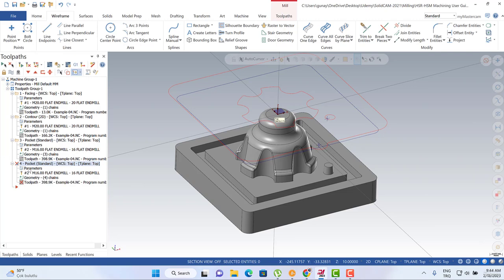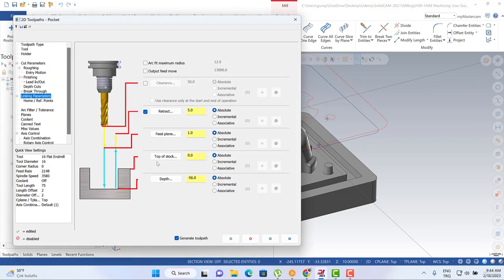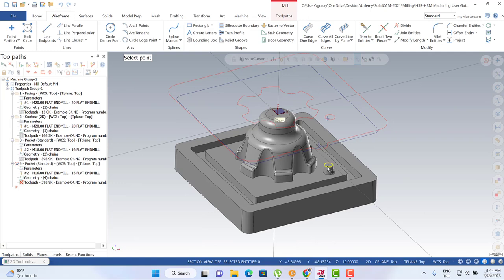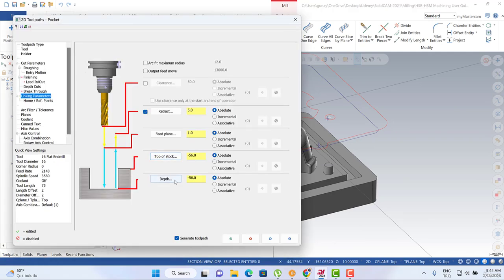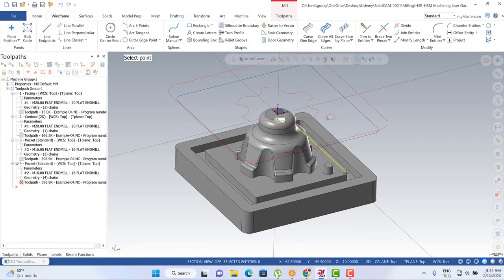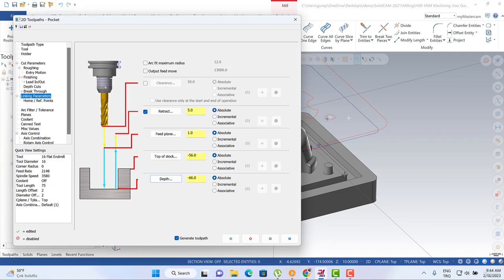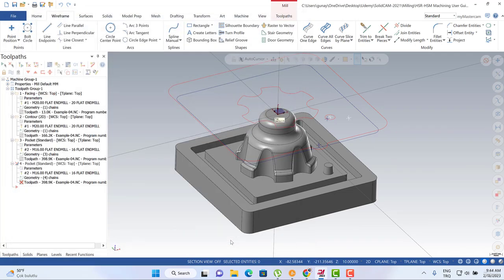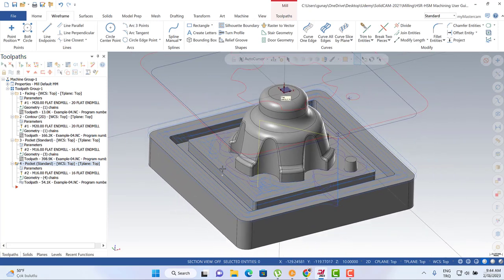And then when we turn to the cut parameters, in the linking parameters, this is going to be my top of stock, and this is going to be my depth position. Okay, so I just need to click the OK button, and then that toolpath is going to be calculated like this.